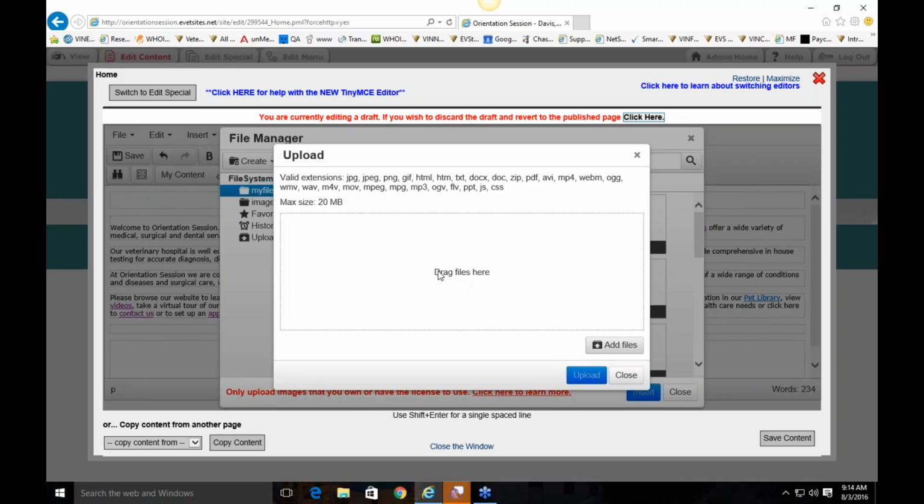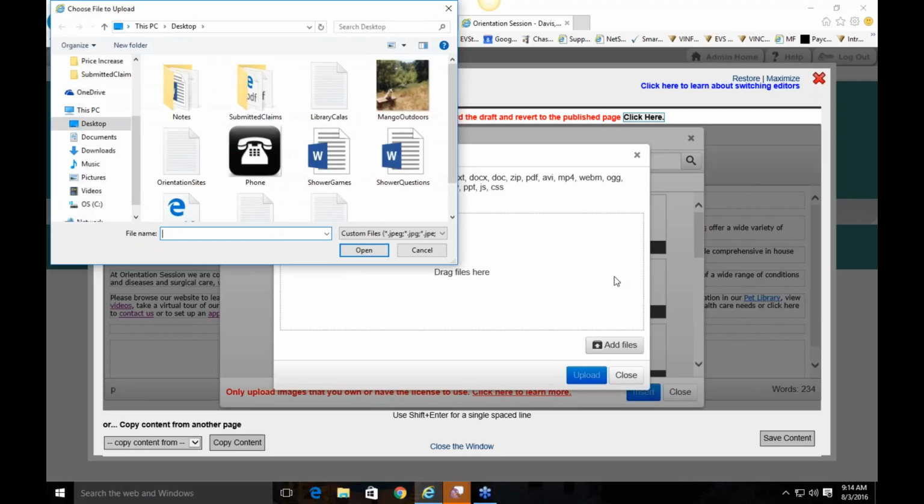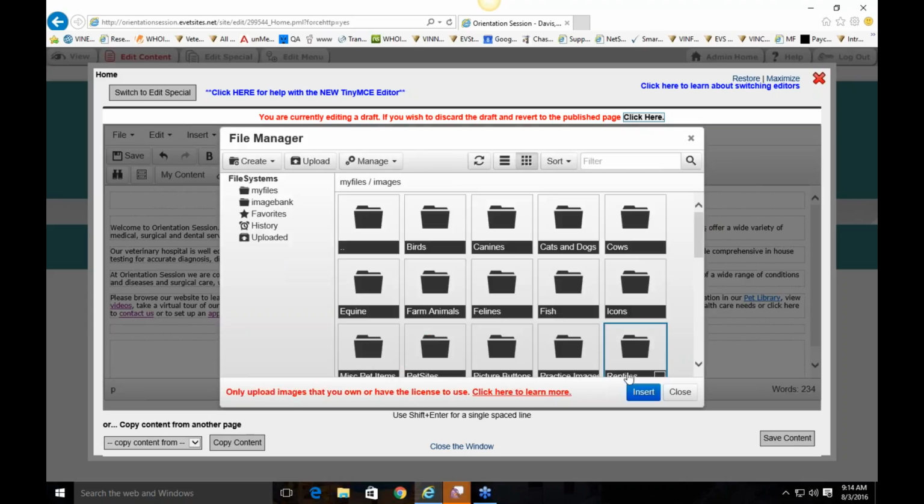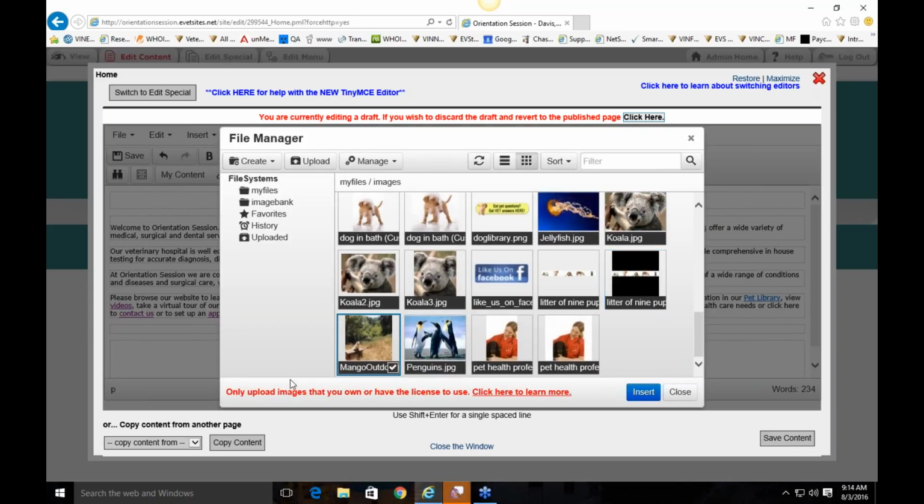Once you hit Upload, it's going to ask you where you want to pull the files from. You can either drag and drop them, or you can click Add Files. And I'm going to go ahead and add this picture of my dog in. So all I did was double click on it. Right now it's showing me that it's at 0%, so it is not uploaded to the site right now. In order to get it to go to 100, you do need to hit Upload first, and that's this blue button here. And then you'll see it climb up to 100%. Now I know it's fully uploaded. I can just hit Close. And now that photo is automatically selected since I just uploaded it, and all I have to do is hit Insert.